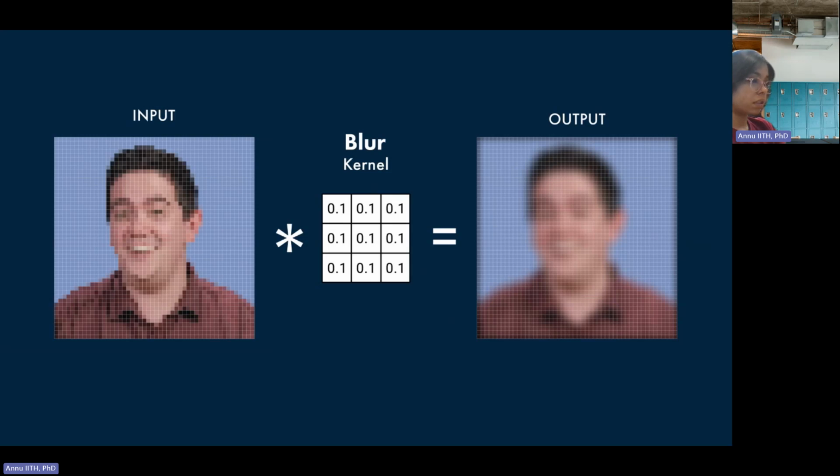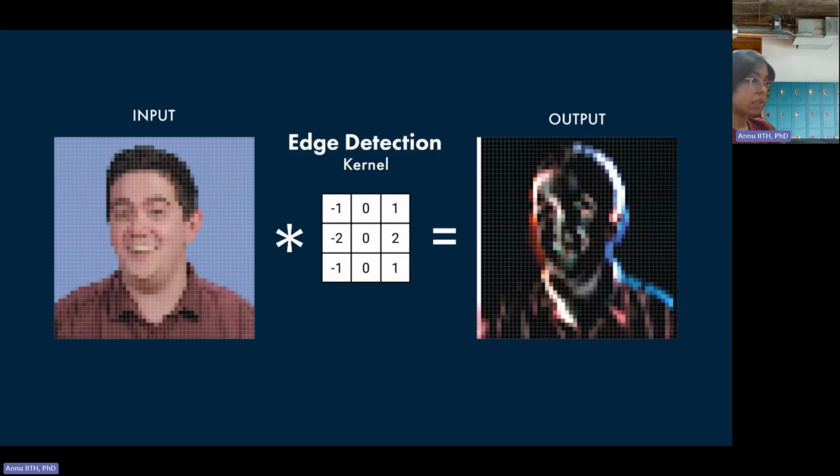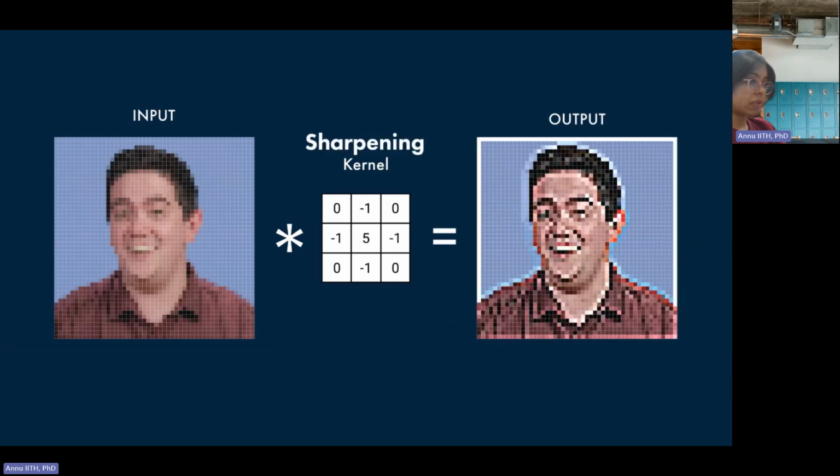In addition to blurring an image, we can also perform edge detection on the image through using a kernel with values like these to highlight areas in the image that have stark changes in color values. Not only can we detect edges, but we can refine them as well with a sharpening filter. Applying a kernel with values like these causes edges to be more defined, thus adding a sharpened look to the image. The foundations of image processing are powered by convolution, and the mighty kernel can be used to manipulate or even analyze an image in all sorts of ways.